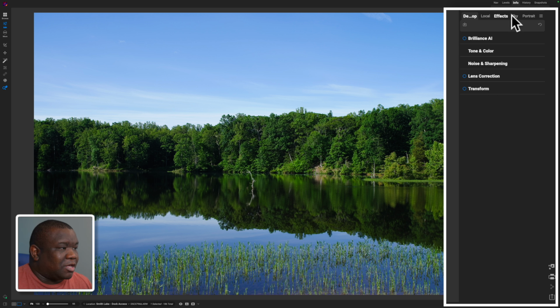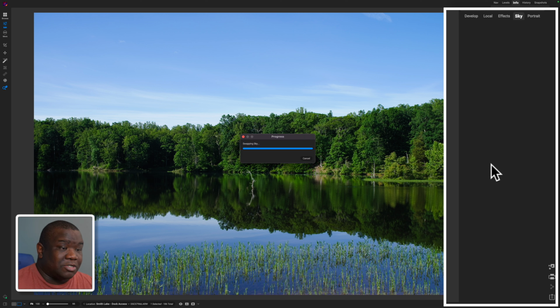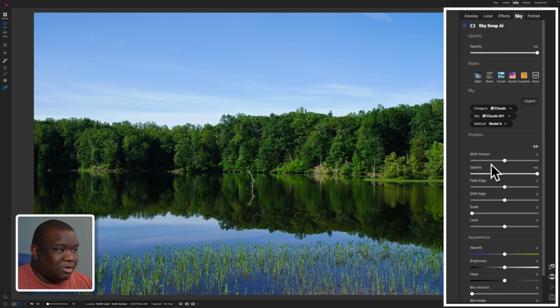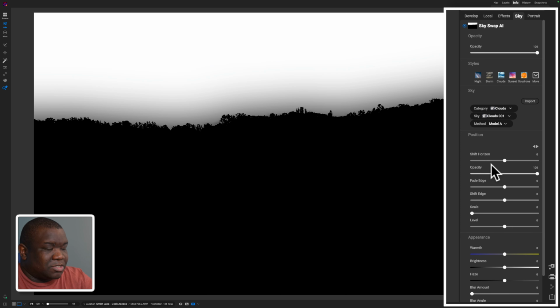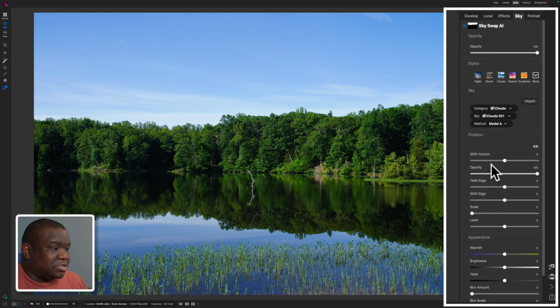I'm going to go ahead and click on sky, and ON1 is going to look at the image. It's going to find the sky, hopefully, which I think it will. This is a relatively easy image. So let's hit the letter O. Yeah, it found the sky, but I don't see much of what's going on with the reflections down there. So we'll see what happens.